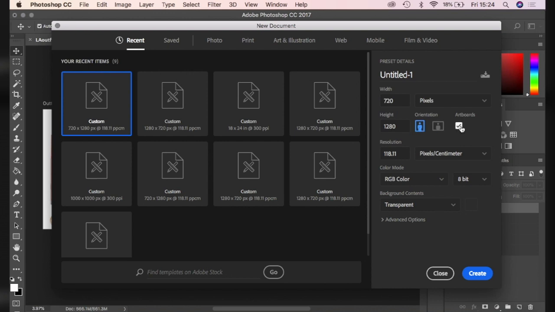And then you just make sure that you click right here and make sure that the artboards are checked. I love to have a transparent background just because a lot of my stuff I can pull into my videos if I save it as a PNG file. So once you save it as a PNG file with a transparent background, you can put stuff into your video without the white background or without a background at all. So I would just like to start off that way.